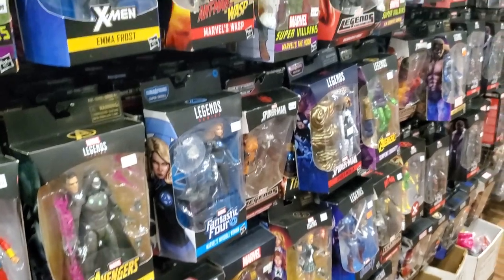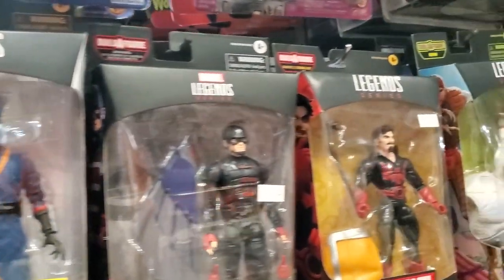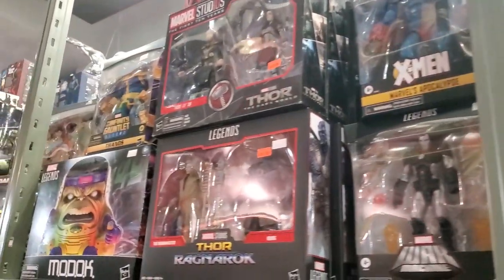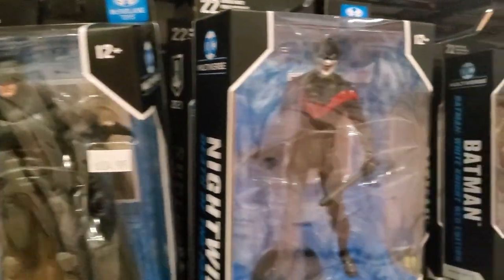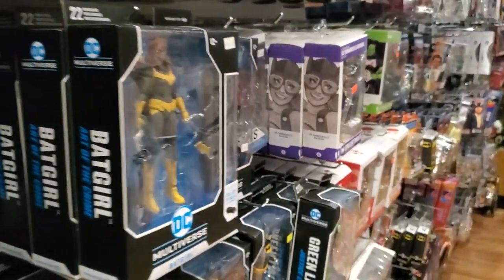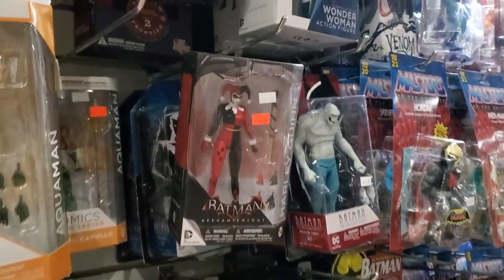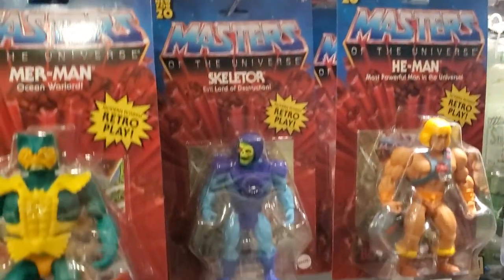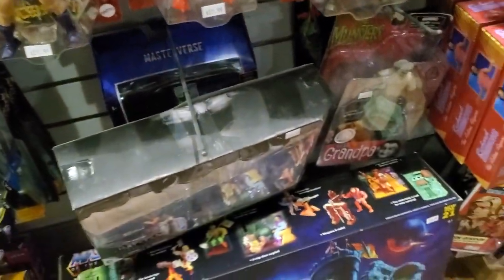The Marvel Legends section — unbelievable, staggering, overwhelming. I wish I could do the image justice; I need a wide-angle lens. But you just feel completely surrounded by love and wonder and imagination and adventure when you're in here. All the different figures hanging from pegs with the wood floor takes me right back to Highway Market — that's exactly how that store was set up. And some Origins figures too, with a couple of guys that are hard to find in stores — there was a Ninjor right there.